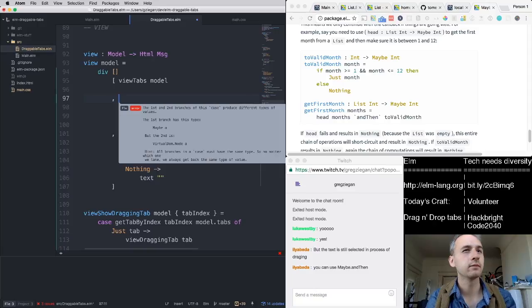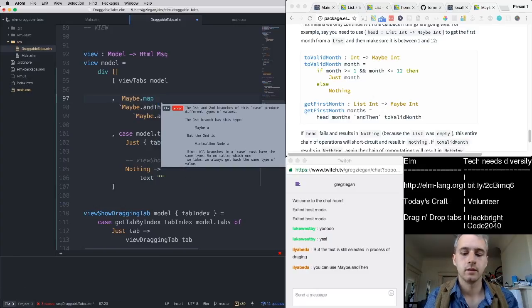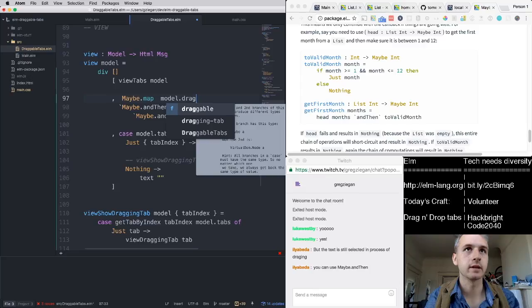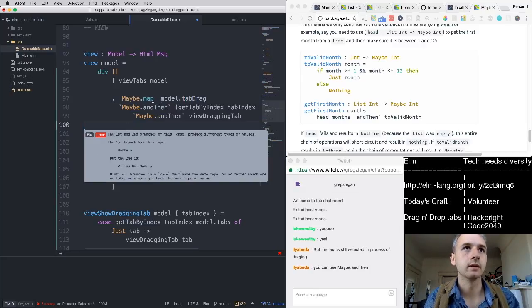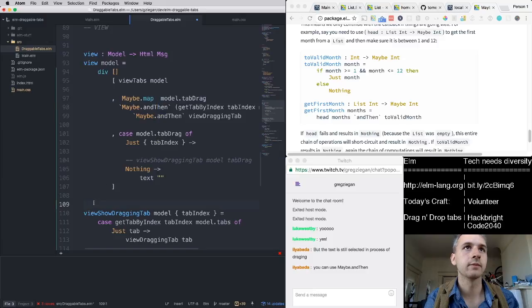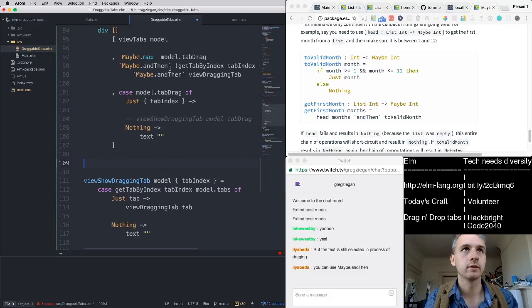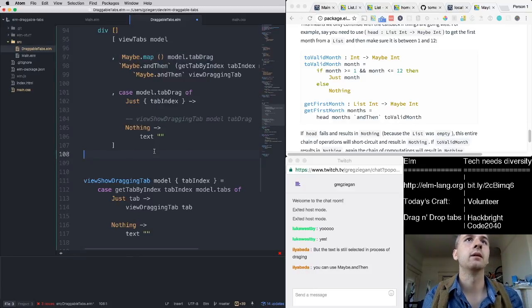And we will run Maybe.map and take model.dragState, tabDrag, and do something we want to do. I think it's viewShow. We want to call what on it?